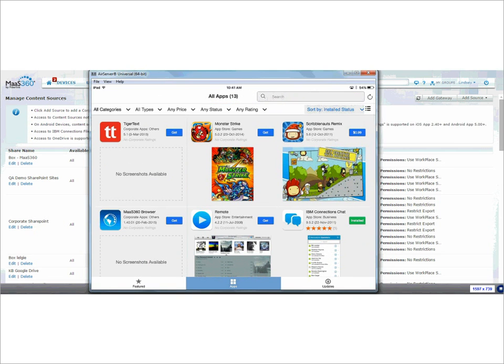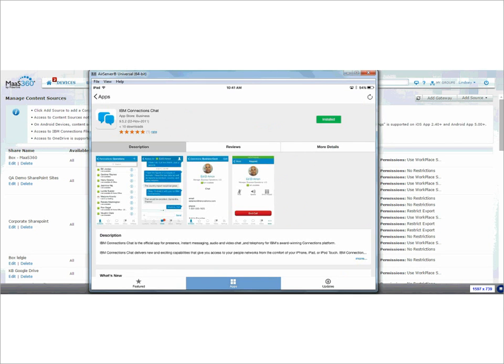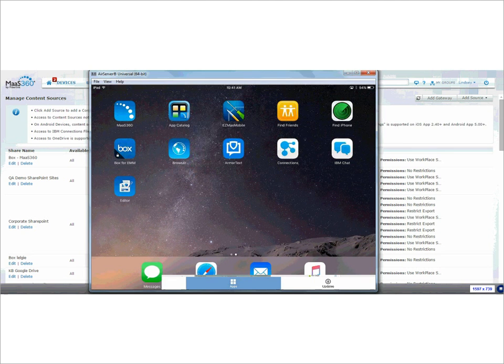We can see that my apps are largely installed, I think, for the most part. There's a couple that I still need to get, but I'll also be able to see whether it's required or not. So I've got some installed. I've got some that need to be updated, but it'll all be accessible from this app catalog for me.